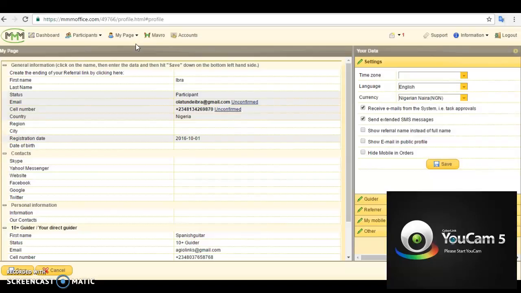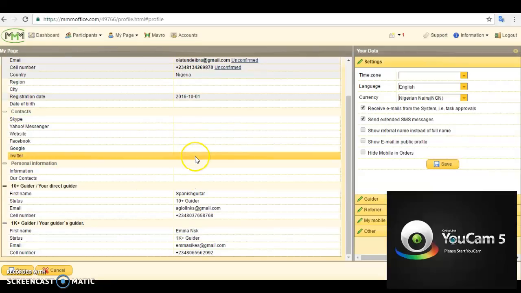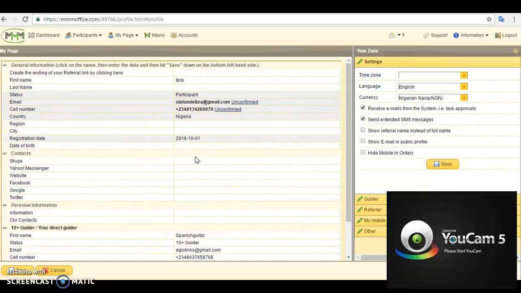When you have a ripe Mavro and you are tempted to come to this page to edit anything, either your name, your phone number, your email address, or you want to add something, if you edit anything here, the system will see it as though there's an intruder, and so it will place you on temporary moratorium for 14 days. During these 14 days, you will have to write to support with proofs that you are actually the owner of this account. And so the moratorium is like a watchdog.